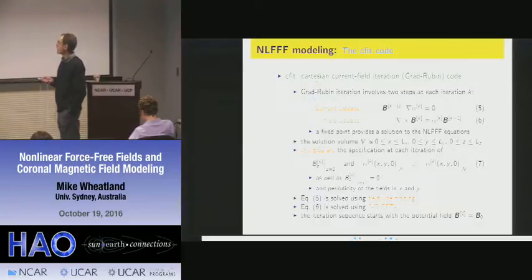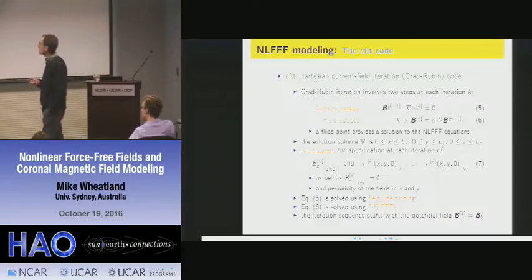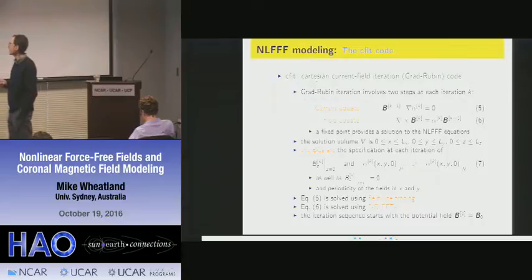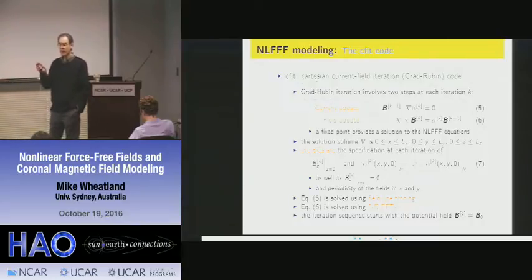Then you solve this equation, Ampere's law if you like, in the way that it's written down, where you've got your given field on the right hand side and you've got the alpha values in the volume that you just determined. That gives you a current density distribution in your volume, and so you can solve that to obtain your magnetic field. You do this repeatedly, and if you achieve a fixed point, that is alpha K equals alpha K minus 1 and BK equals BK minus 1, then these equations are equivalent to the nonlinear equations. So you've solved the nonlinear equations if you do that.